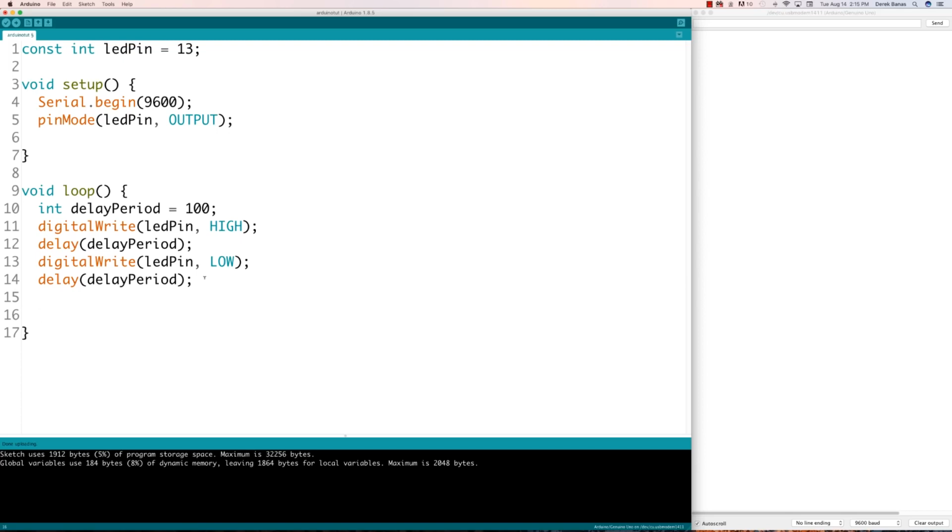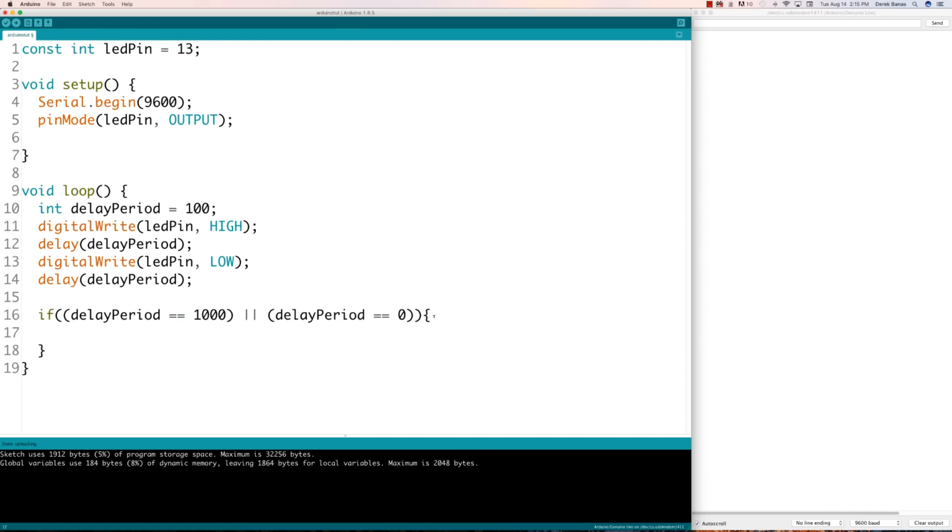So what I'm going to do is say if my delay period is equal to 1000, which is going to be the maximum amount that I want to wait, or 1 second, or, so this is a condition, and this is going to be another condition, the delay period is equal to 0, which is going to be the minimum that I wanted to wait. And there we go. And you can see, make sure you have all your parentheses closed.